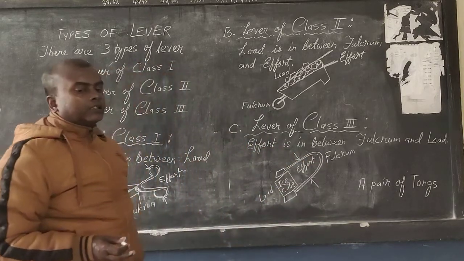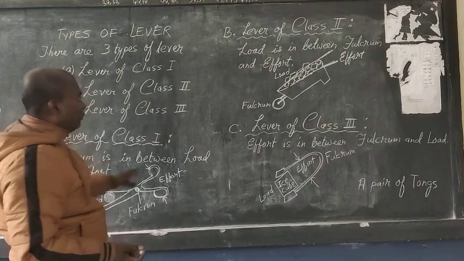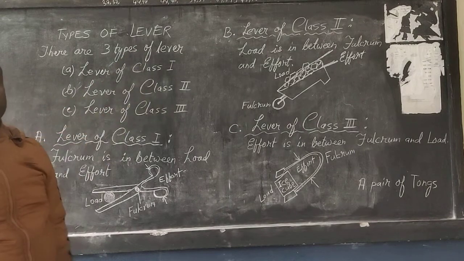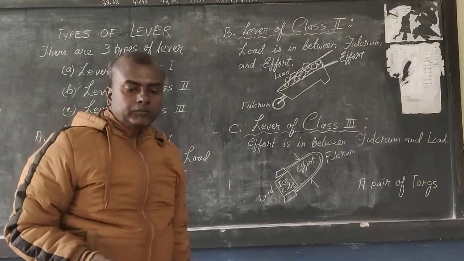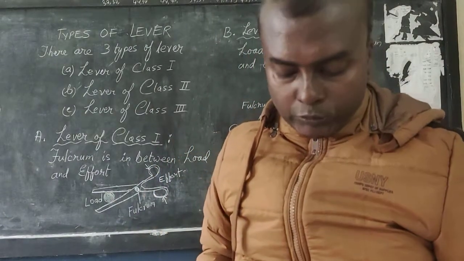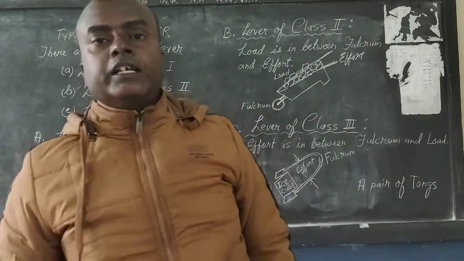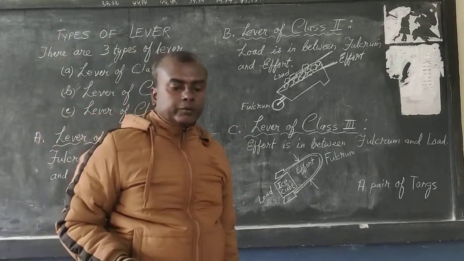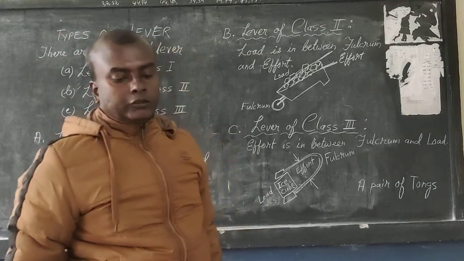Okay, like that. There are other examples. I have only used one example each of lever of class 1, lever of class 2, and lever of class 3. You open your book, you have this topic in your book also, page number 42 and page number 43. There you go through these examples, various other examples are given. Okay, then you will know this.